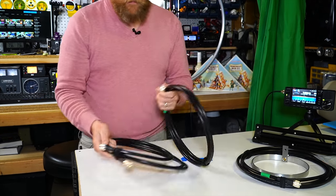So how does the aluminum loop do? Pretty well. I would say it's probably the most effective efficiency-wise, but I think we expected that. You're also going to radiate a little bit further with the aluminum loop.